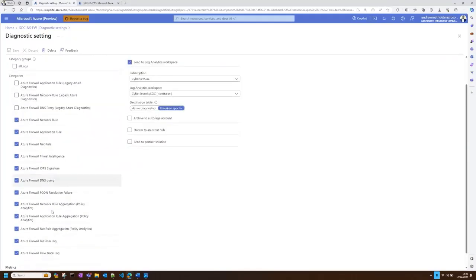You need to select which logs you want to send to the workbook, so you're able to see all the Azure Firewall events that you want to query. Once you've selected them on the left, you'll select the resource-specific table. This is actually a requirement for this embedded workbook to work.